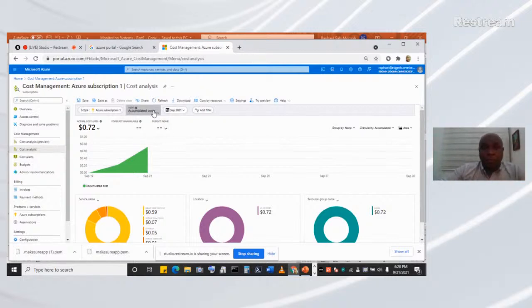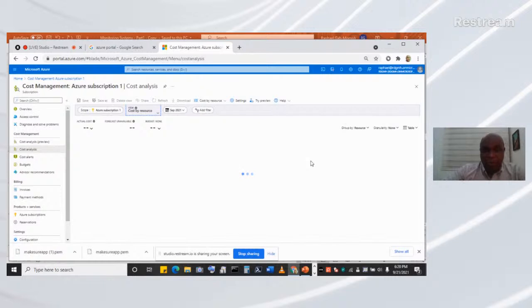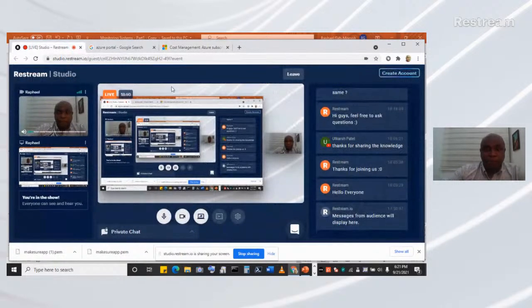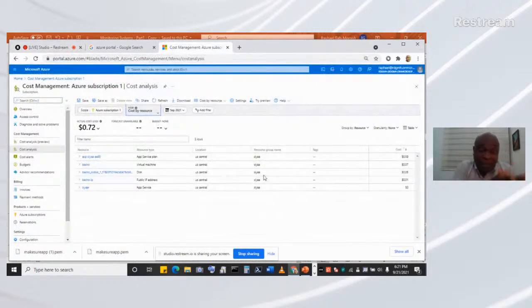If we click on cost by resource, you can see on the screen we have the resource type: app service plan, a virtual machine, and a disk, and the amount that was charged for each one is listed on the far right.